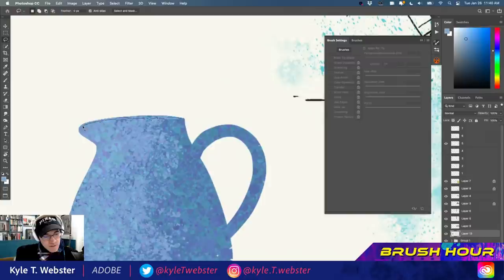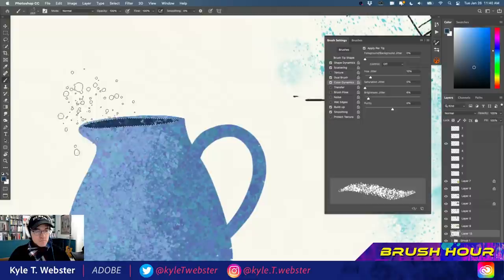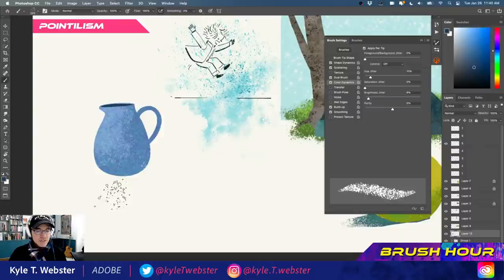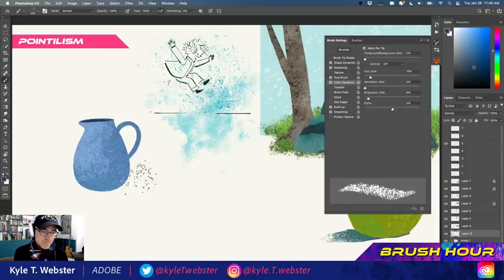Go ahead and make a little selection right there for the top. That makes it better. So you can paint freely with the spatter, or you can paint inside selections, up to you. But you can do these nice pointillism effects because you're taking advantage of color dynamics. So, any questions about that?